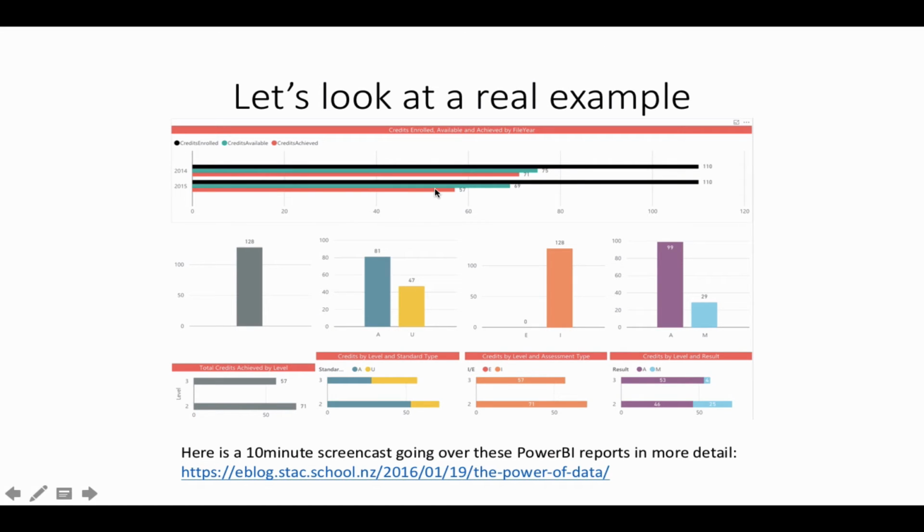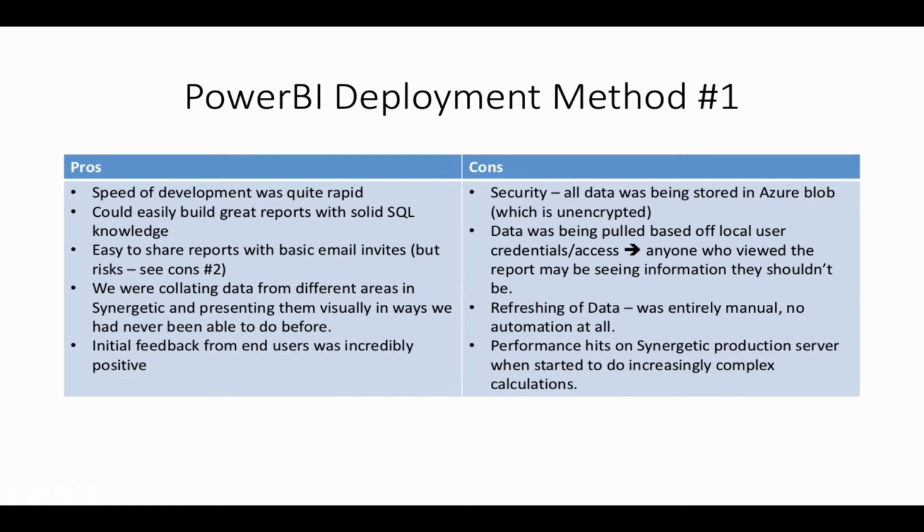So this is just a static screenshot. I point you to the URL at the bottom if you want to see the video of what this actually looks like. I do encourage you to do so. There's about a 10-minute screencast there, and this shows you the sort of reports we were able to make pretty quickly with NCA data directly from our student management system, Synergetic.